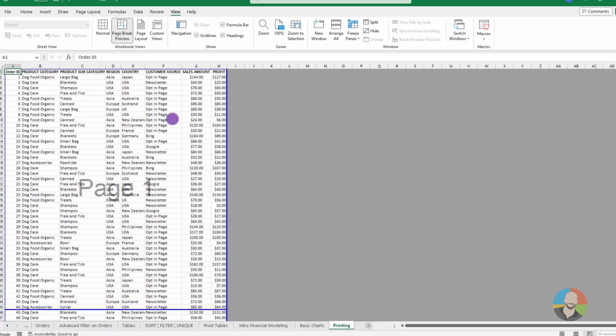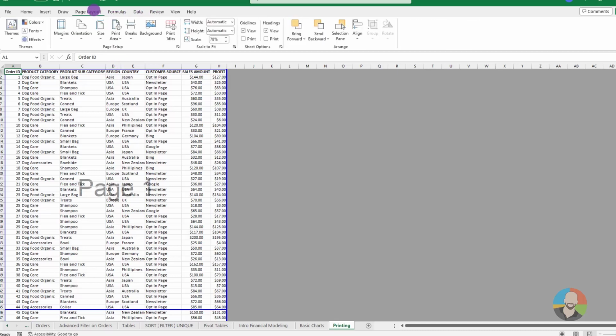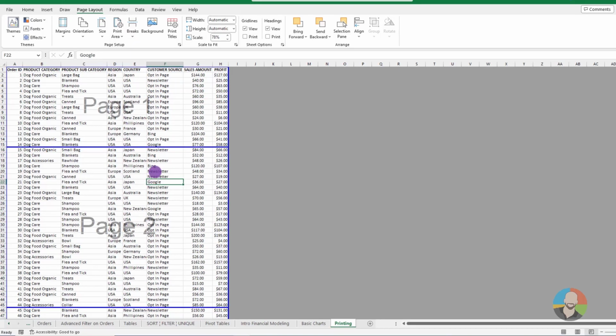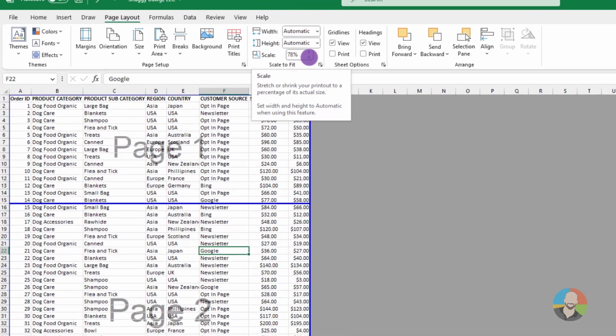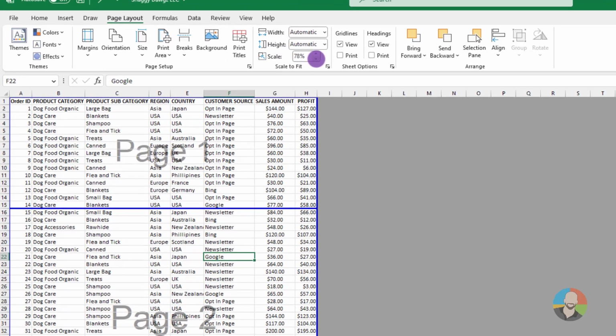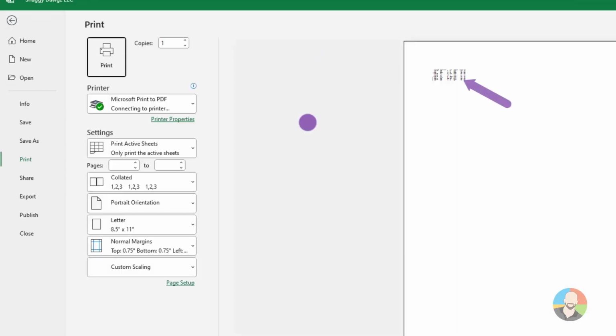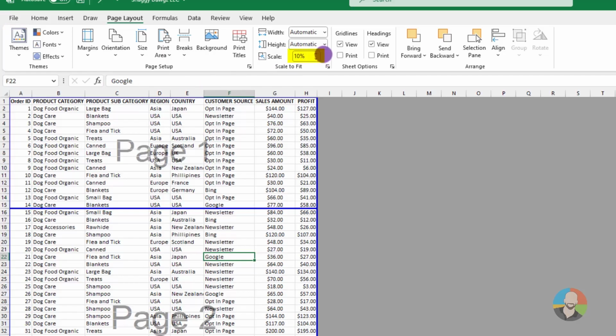Since we're here, another option you can try is to force a page break. The way you do that is you click on Page Layout, then Page Break, and you can see the new page break right here. The other option you might want to try is this scaling option right here. The scaling option will enlarge or reduce the size of your printout. Best understood by way of demonstration, if I shrink the scale down real small and then do a print preview, you'll see what happens. So the idea here is you can toy around with the numbers, either by increasing them or decreasing them, just to see how it fits on your page.